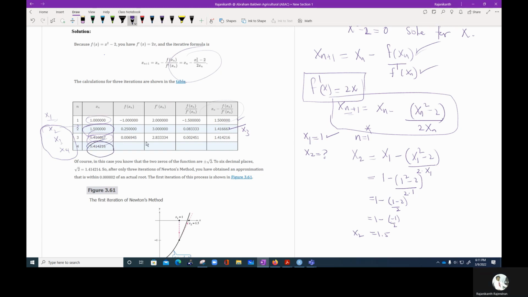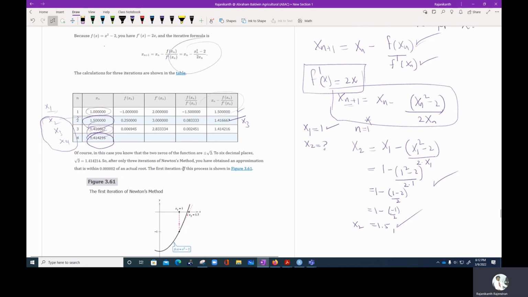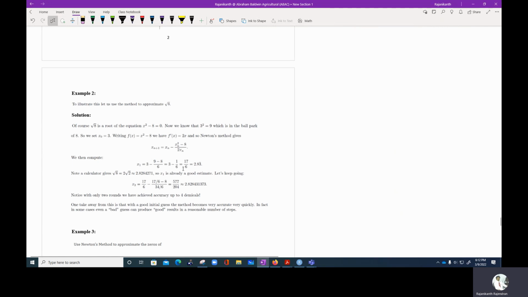That is here. That is the Newton approximation answer with the 3 iterations of the given problem, x squared minus 2. Okay? You could use either a table or do it like I did, one by one. If you are given x1, find x2. Now take this value x2 as your second initial value and again use the formula. Then you will get x3 and so on. Okay? That is the Newton iteration method.